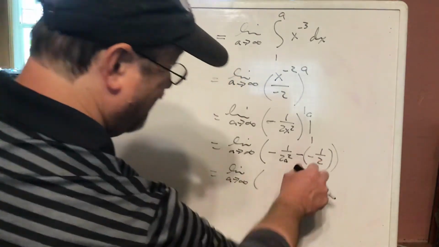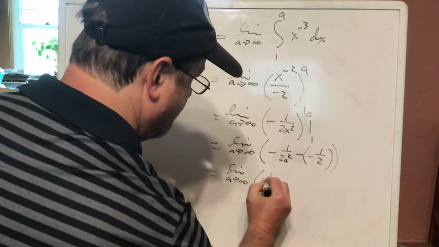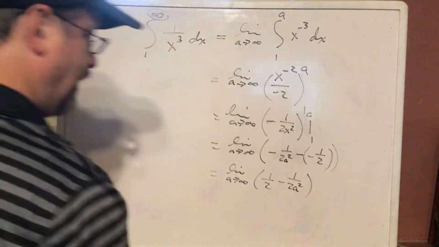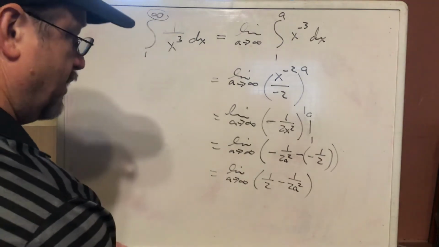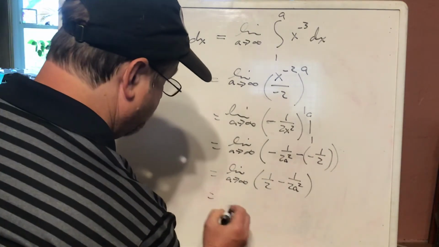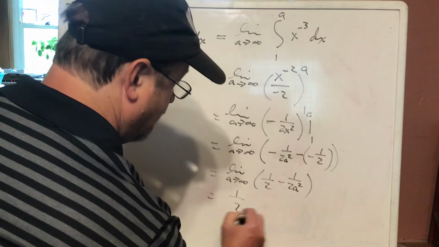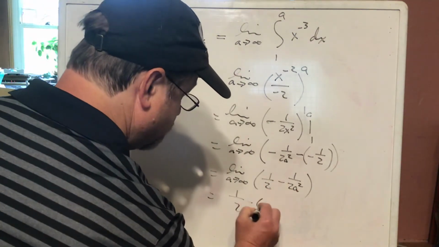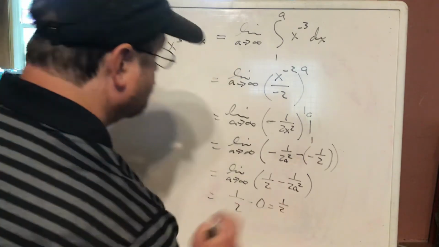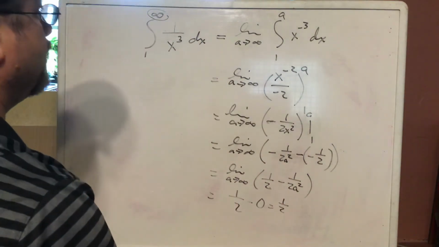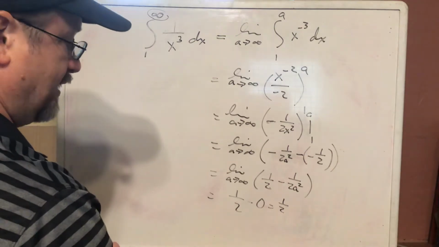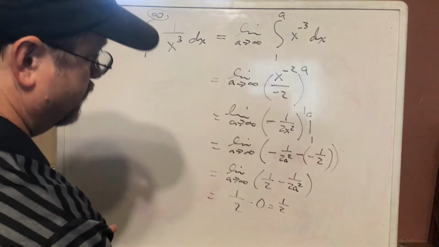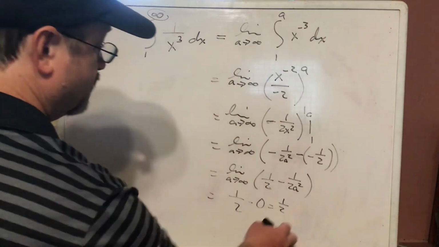And I would then rewrite this and say minus and minus makes a plus, so that makes 1/2 minus 1 over 2a squared. And finally, once I get to that point, I would say, now I'm going to let a go to infinity. Well, what happens when a goes to infinity here? I still got 1/2. The a has no impact here. A going to infinity makes this 1/2 minus 0. So the result is just 1/2. So even though it's an improper integral, this is a case where that improper integral is convergent. We would say it's convergent because it comes to some particular value.